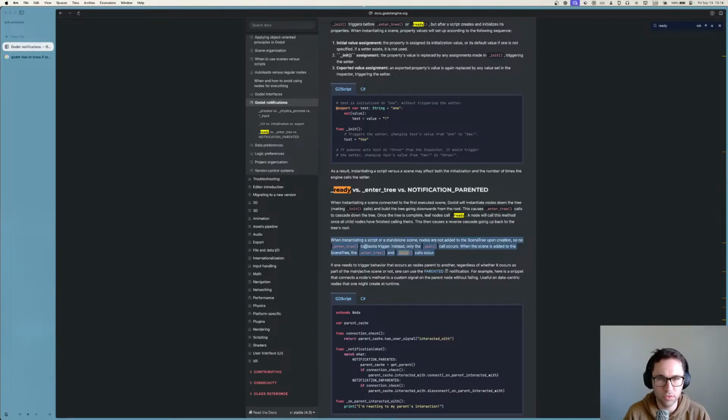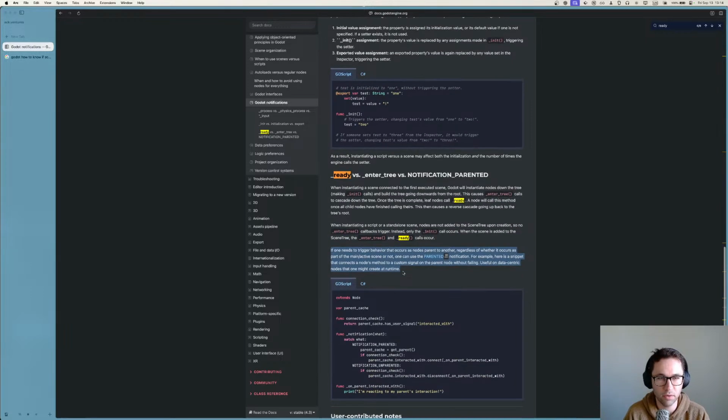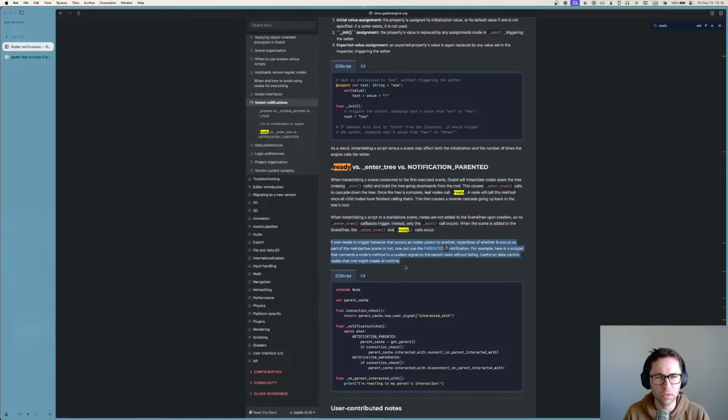So no enter tree. Okay, when instantiating a script or a standalone scene, nodes are not added to the scene tree upon creation, so no enter tree callbacks trigger. Instead, only the init call occurs. When the scene is added to the scene tree, the enter tree and ready calls occur. If one needs to trigger behavior that occurs as a node's parent to another, regardless of whether it occurs as part of the main active scene or not, one can use the parented notification.